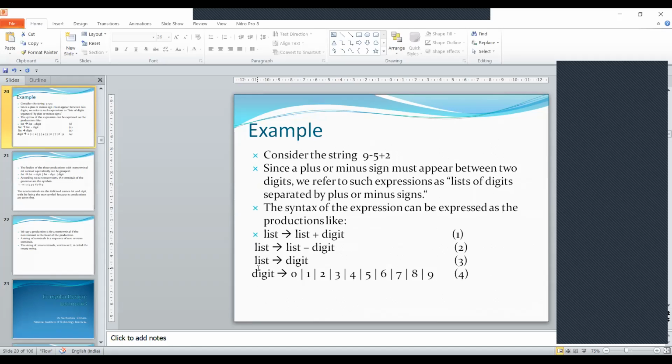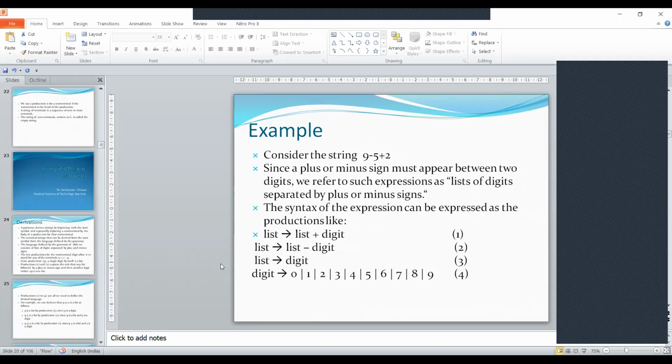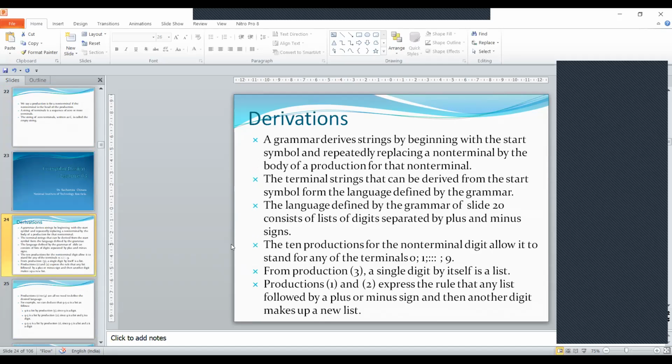And the third rule says list can have the form of a digit, where the digit can have any value between 0 to 9. The same thing is being explained here. So from production 3, a single digit by itself is a list. Productions 1 and 2 express the rule that any list followed by a plus or minus sign and then another digit makes up a new list. This is what we studied.